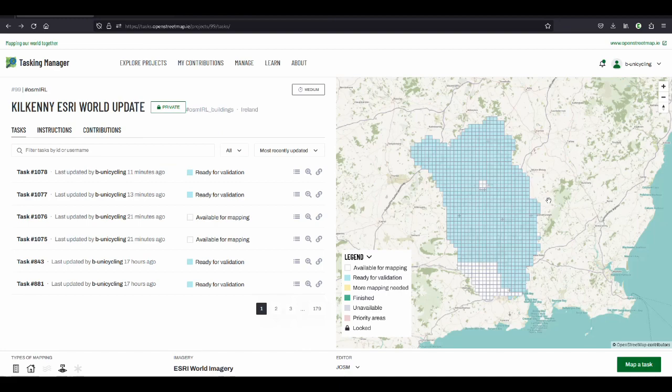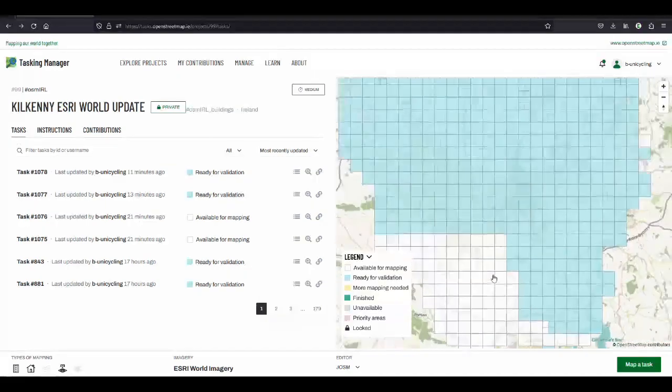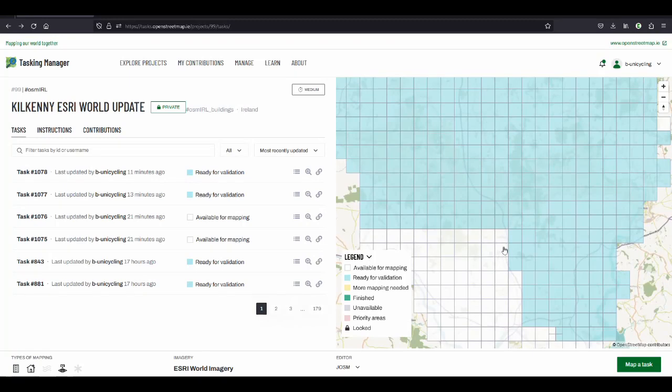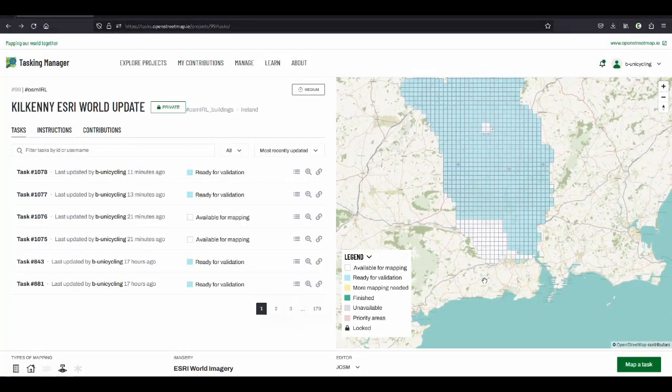As I said, I was working with this grid, so I would load one of those tiles into JOSM, which is the editor I'm using for this, because mapping buildings is very efficient with JOSM. And also there are some tools that will help you measure things and to find coordinates and stuff, which you wouldn't have in the iD editor. But if you are a beginner, which I presume most people watching are, you would probably use the iD editor, if at all.